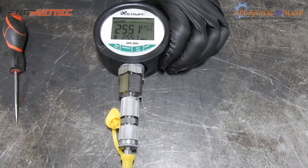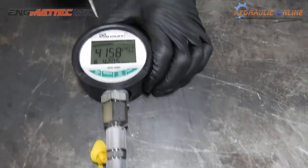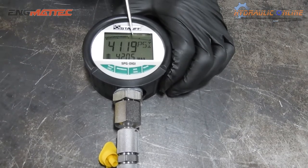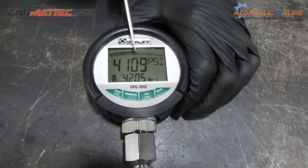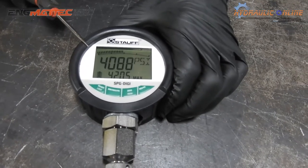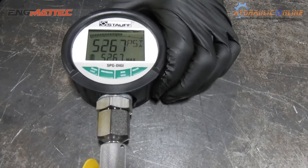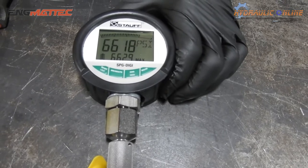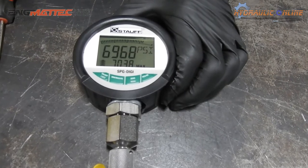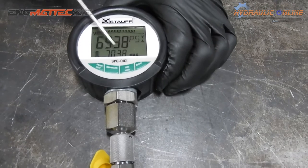2200 psi. 4000 psi, and as you can see, we're at almost half of the actual full range of the gauge. This is what this bar represents. Okay, we've obviously got a slight little bit of leak down through the pump, because you can actually see it slowly dropping a couple of psi per second. The resolution of this is it'll actually record the pressure 3 times every second. So let's jump up the pressure. 7000 psi, as you can see, we're nearly at its maximum pressure looking at the bar. So even though it's now dropping down to 6900, it actually tells you what the maximum pressure we reached here, which was 7038 psi.